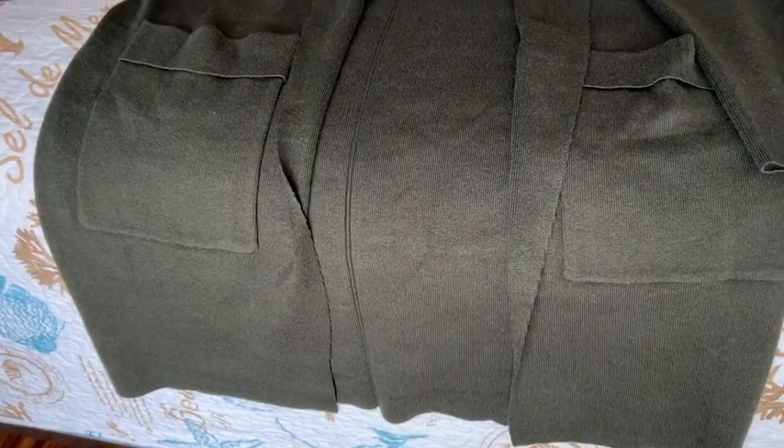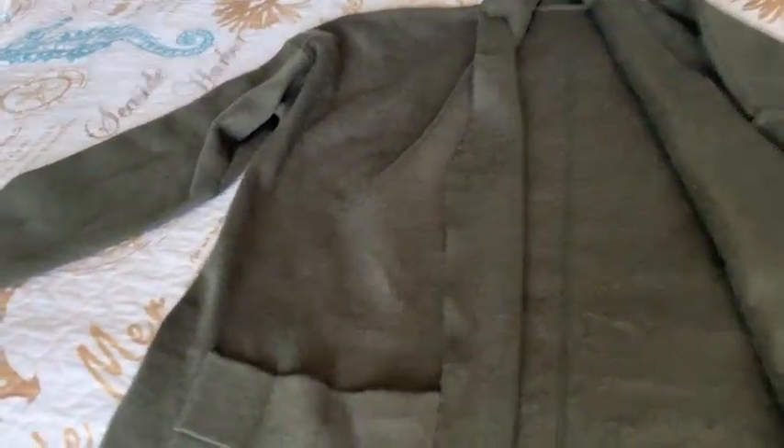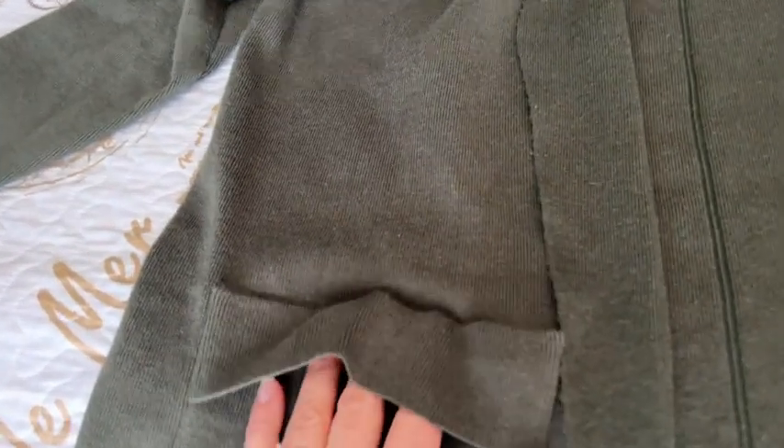Hey there, I'm Sarah with WTI, and I have an amazing cardigan that is exactly what you need if you're building or adding to a capsule wardrobe. This cardigan is a beautiful green color — it comes in a variety of colors, but I picked green because it's definitely my favorite. This cardigan is from Usolacy.